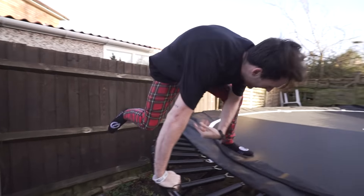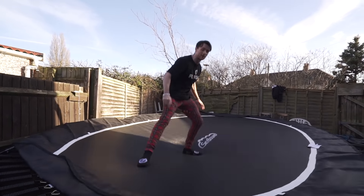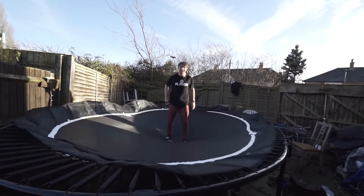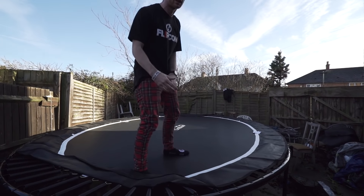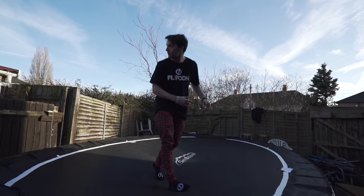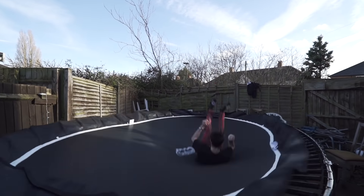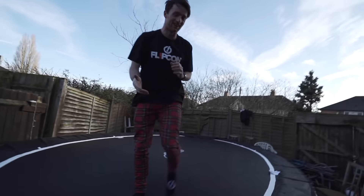Whoa — I didn't even do that, this thing is so slippery, maybe it's the socks. For one thing it's weird because it's a new trampoline and it's bouncy as hell. Second, it's weird bouncing this high at this part of the garden — I can see other parts of the world! Just a straight up gym trip, have a go — it's so fun!